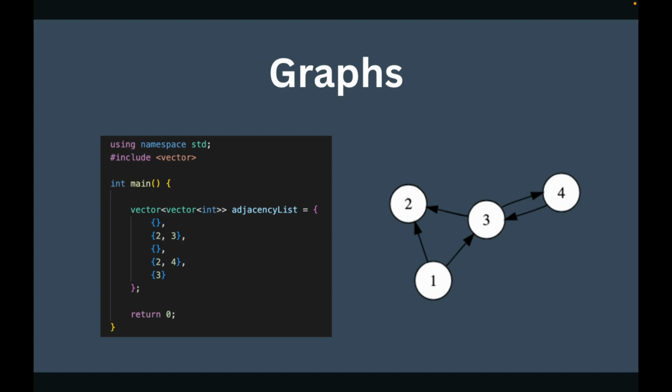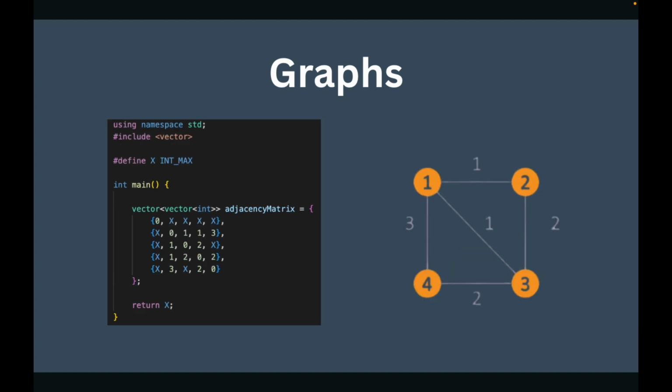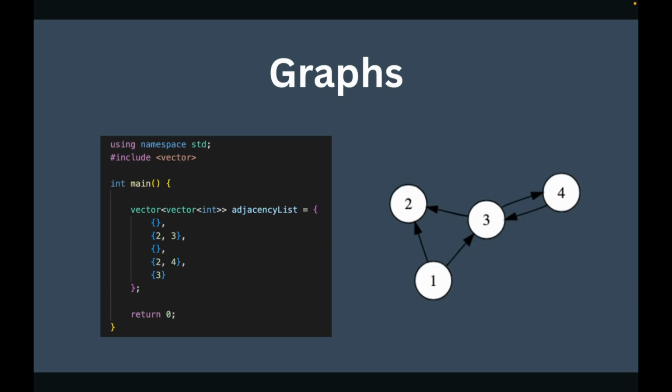So if for some reason you want to know, is there a connection between nodes 2 and 3? With the adjacency matrix, that actually makes it easy because you can just go to the element in the matrix and check immediately in constant time. With this kind of one, you need O of n in the worst case because you need to look through all of those edges. But if you use hash maps, then you can immediately go to the points in the hash map and check it. Makes sense. Yeah, cool.